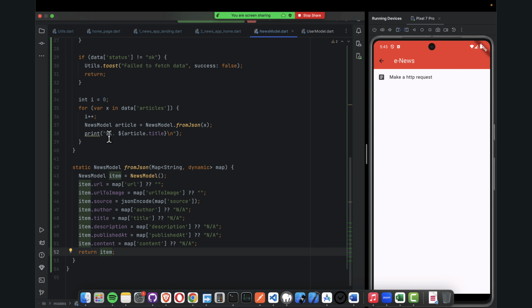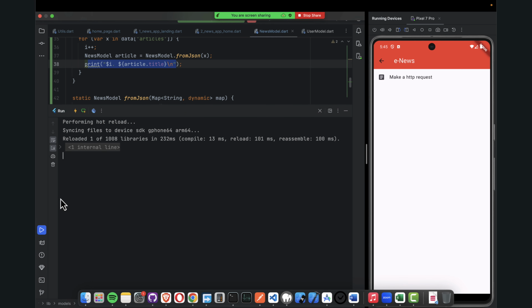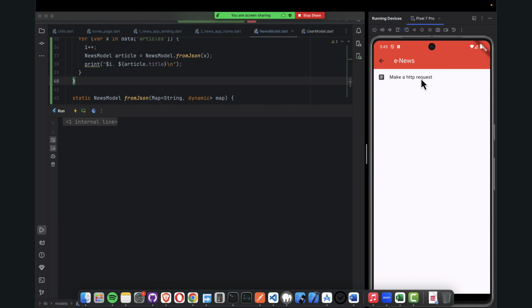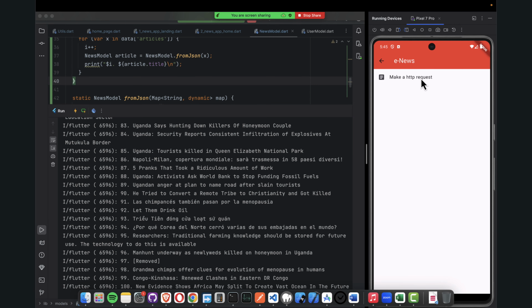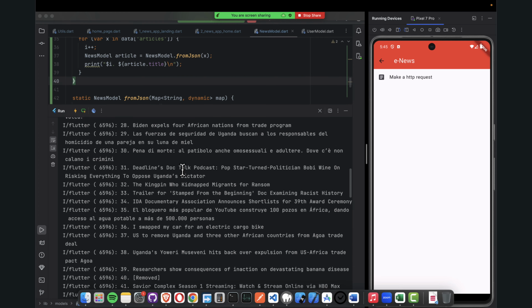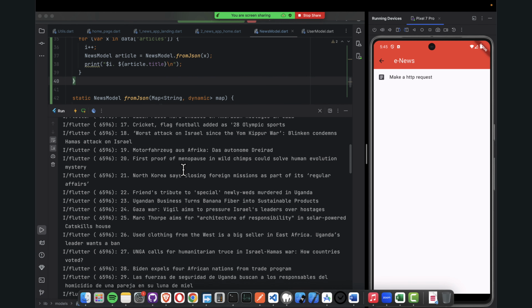When you return, this person should be able to deal with that news model from that function that has helped us convert that thing. So that's where we had to look into this JSON, and we called this news model from JSON as we loop. Here I can just display what has come. So I'll go ahead and open this, and then I clear, and after I click on this request news, it will load, and you will see that we have come with so many news. Can you see? We have successfully parsed this news.